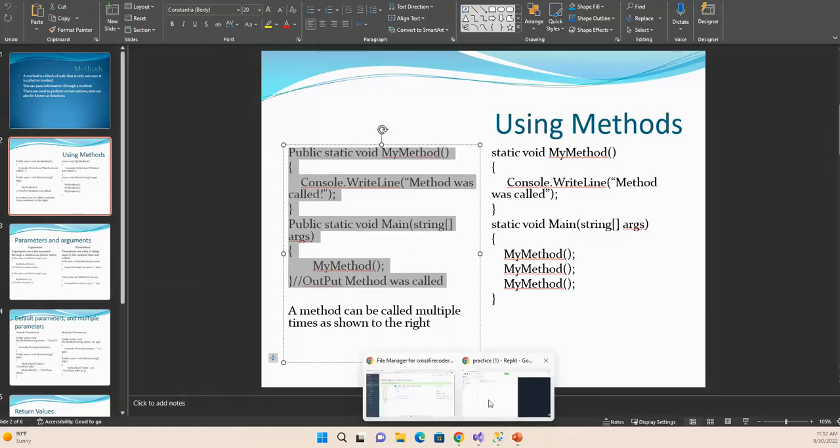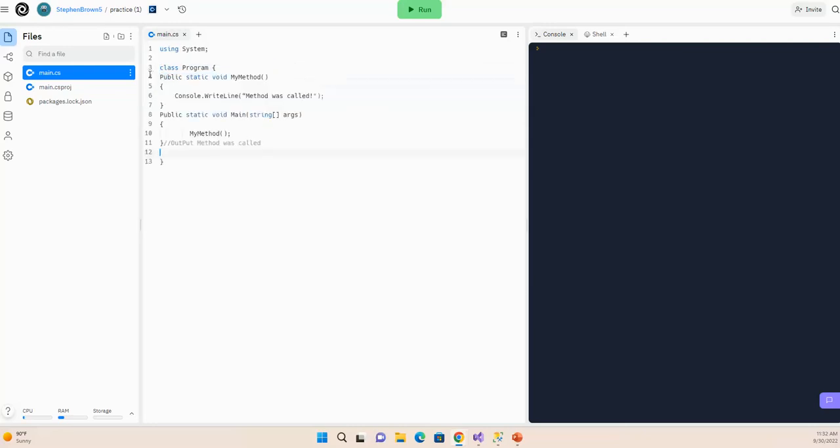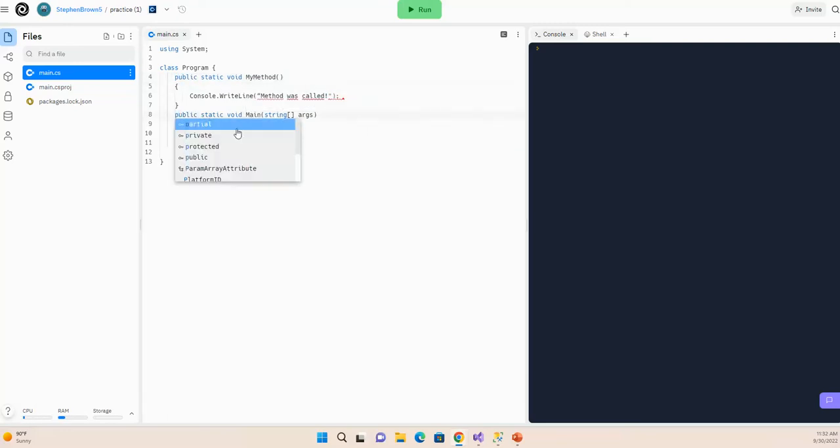So we have our main method right there. Actually, what I'm going to do is delete this and write that in there. I'm going to have to fix a few things, because public has got to be lowercase, and then this has got to be changed as well.